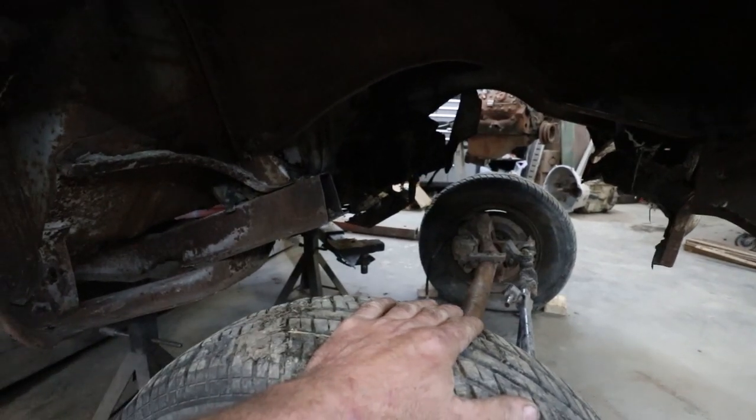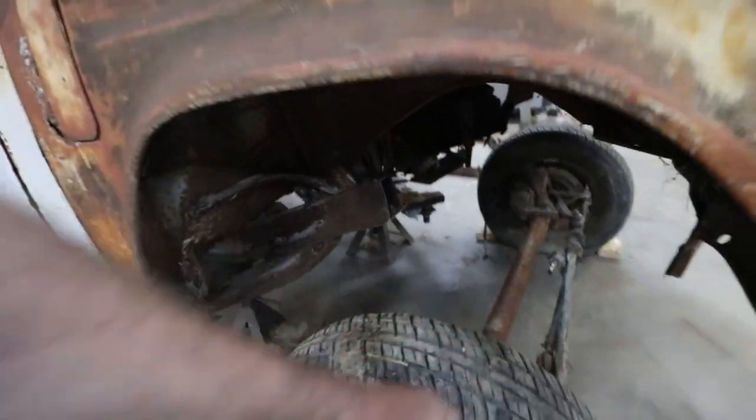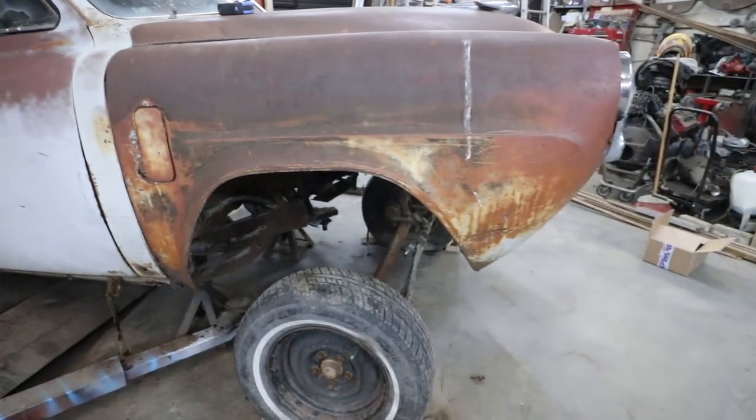I can't say I know what I'm doing because I've never done one of these before, but it's a perfect car to practice on, right?